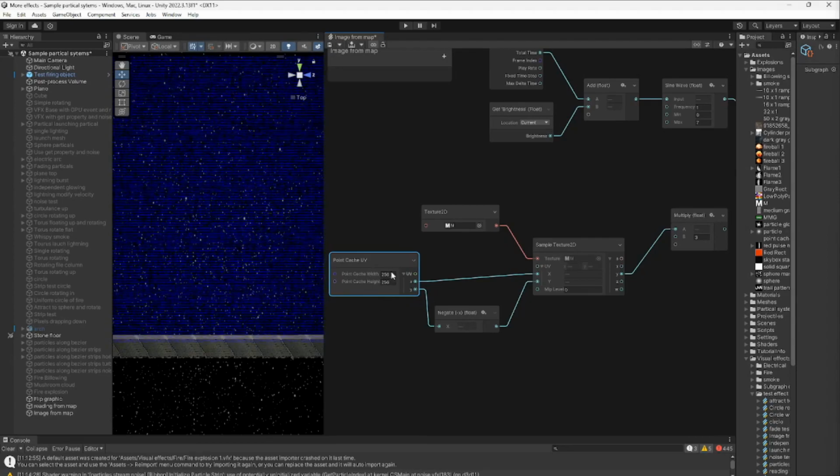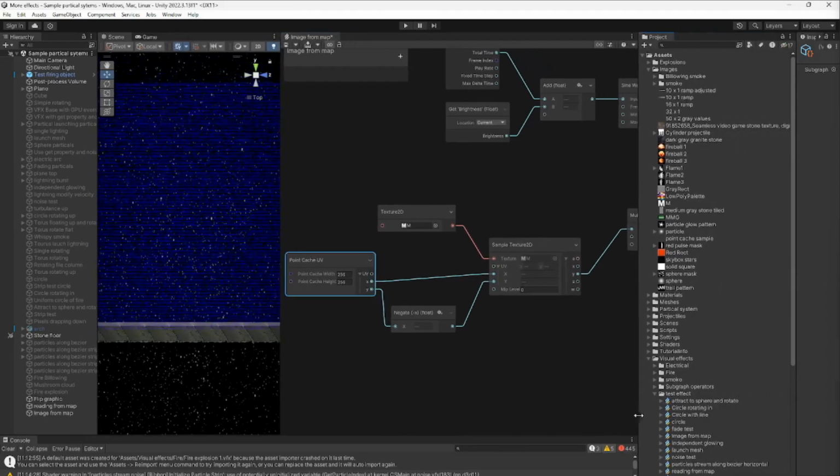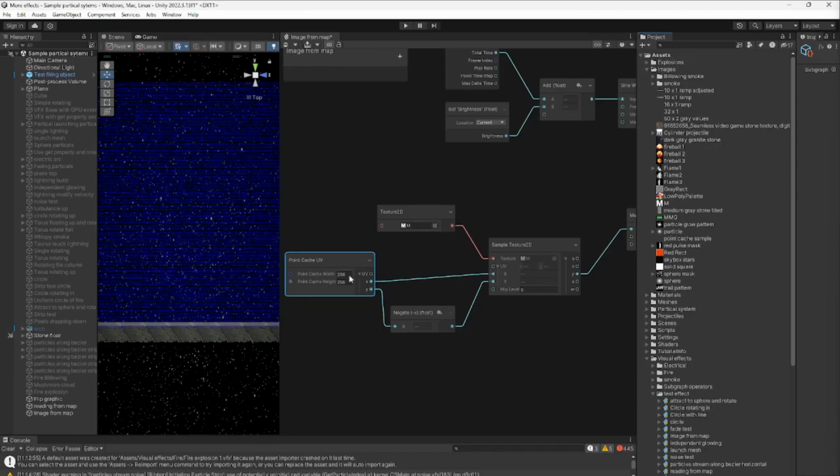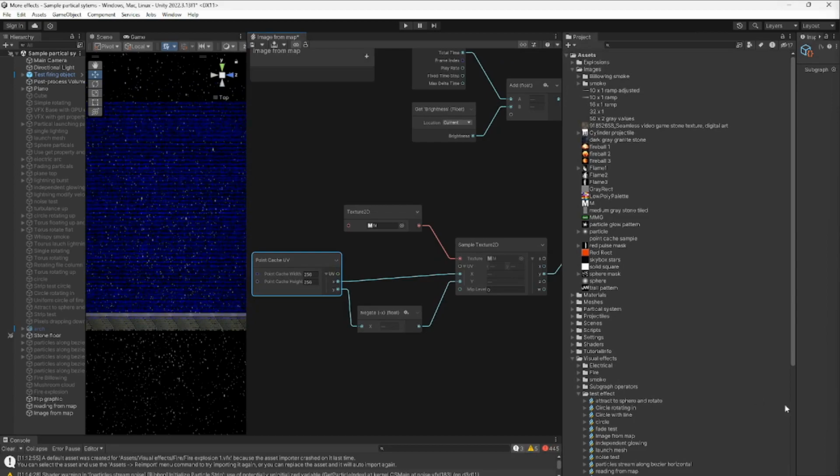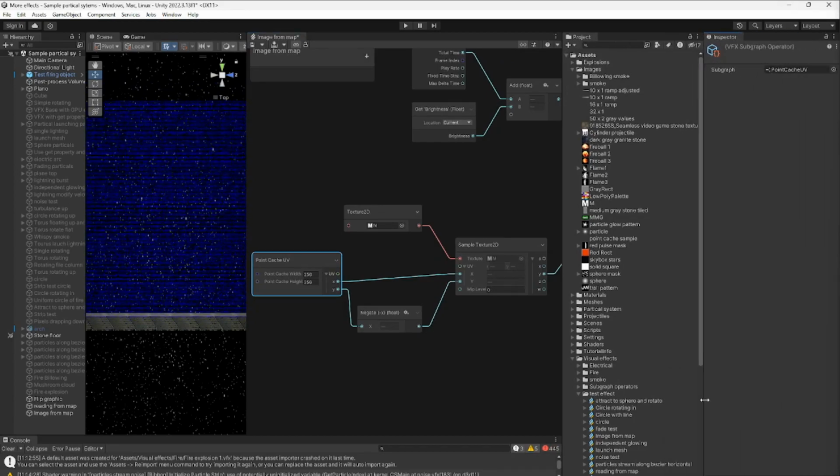I've made a bitmap that's 256 pixels high and 256 pixels wide. It's best for compression to use numbers that are powers of 2. Unity likes that for compressing bitmaps, and since the size doesn't really matter, I just made it 256. If we go over here, I'll show you what the bitmap looks like.